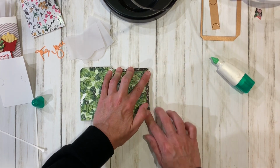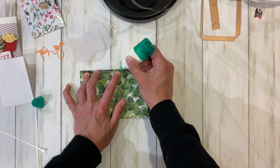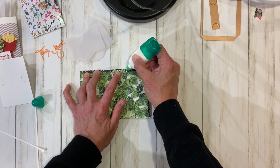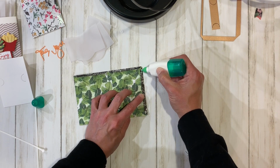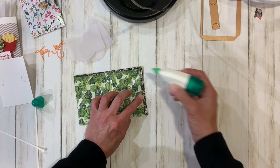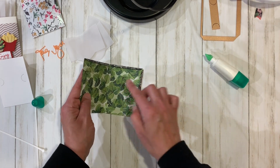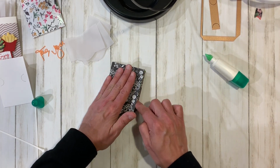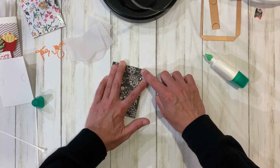So now I'm on the inside of my bag. And what you want to do is just put a little bit of glue here. Same thing, not too much because it goos out. And then a little bit of glue here. So if you were to cut this off, it would close like a door, like this. Since I didn't cut it off, it's going to be a little bit poofier, but you're just going to want to close this up just like that.